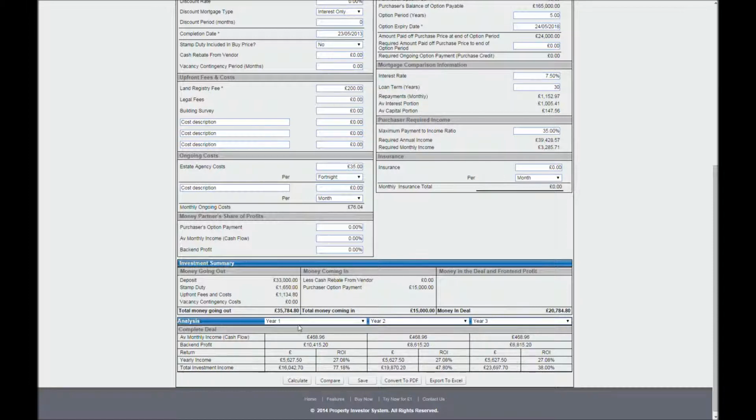and I can safely see how much money I've got going out, how much I've got coming in from my lease option buyer, so how much money I've got left in the transaction. I can see what sort of cash flow I'm getting, what my back-end profit is, so how much money I'm going to get when my buyer cashes me out after year 1, year 2, year 3, and also what sort of return on my equity or my investment I'm actually getting. When you do this and you save it, it'll track your entire portfolio for you in real time, in the My Portfolio section.